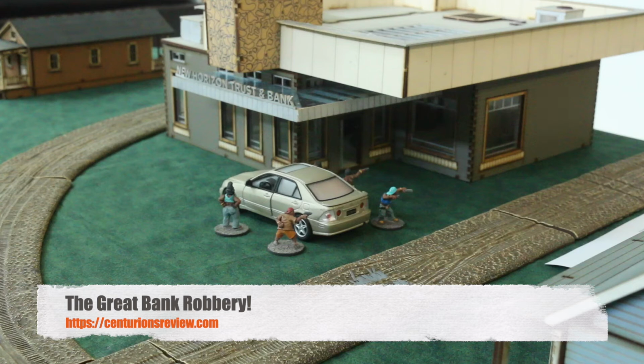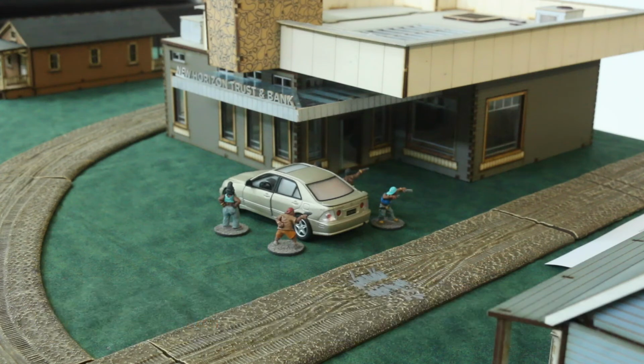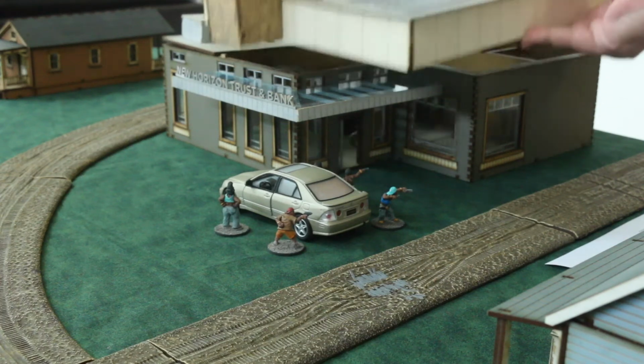This scenario I'm running here is called The Great Bank Robbery. 5 gang members have decided they need money, so they've gone to the New Horizon Trust and Bank, and they're going to try and rob it. So let's get started here. These guys can all move 6, so let me take the roof off this.